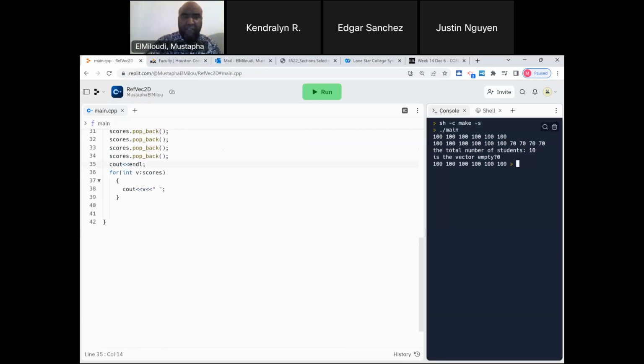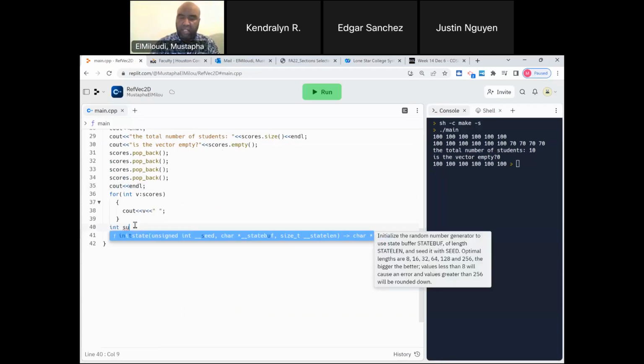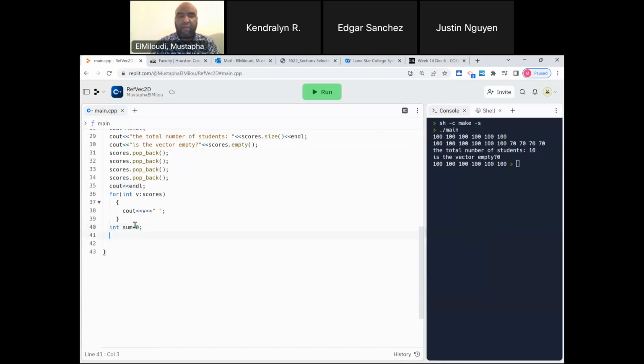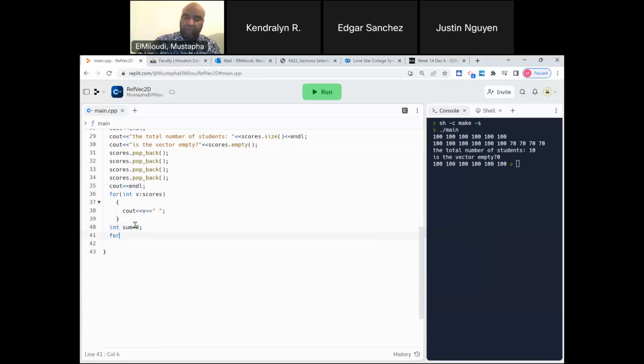And other than that, everything is the same. For example, I can calculate the average the same thing in there. So sum equals 0, exactly the same way I did for the array. I'm going to go for int v scores and then calculate sum plus equal v.